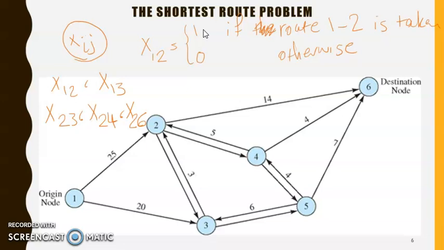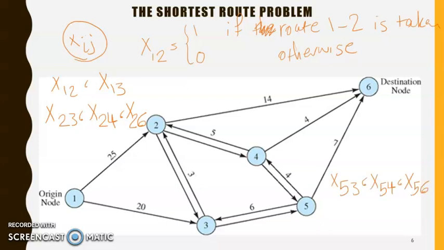And just as an exercise, my friend, please do it for node 5. Pause your video and do all the decision variables related to node 5, and very soon you can see the answer in the video.